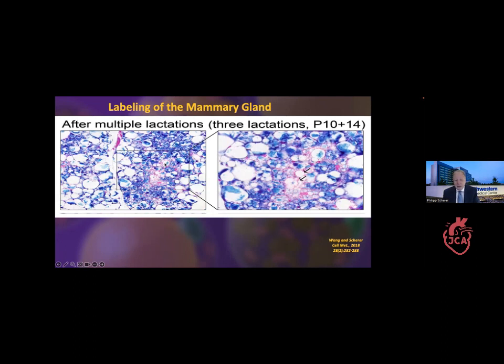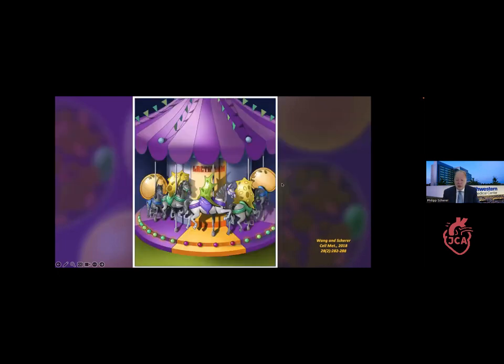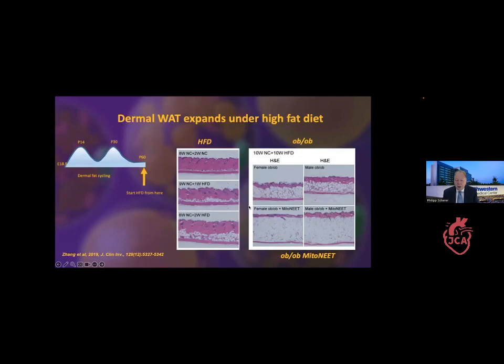And you can repeat this over several lactations, and the vast majority of the cells remain blue, with a few exceptions here, indicating that that flexibility of the fat cell to de- and redifferentiate is inherent in these adipocytes from the mammary gland. So you have this lactation merry-go-round where fat cells come and go. And it's the very same fat cell and pre-adipocyte that circles around here and regenerates the mammary gland post-involution.